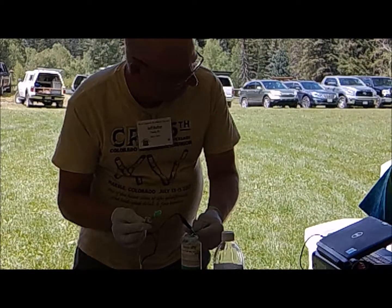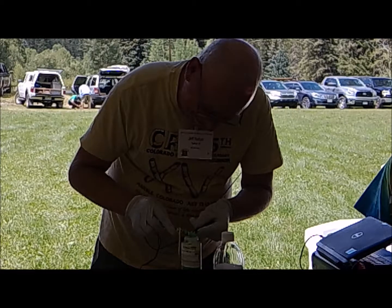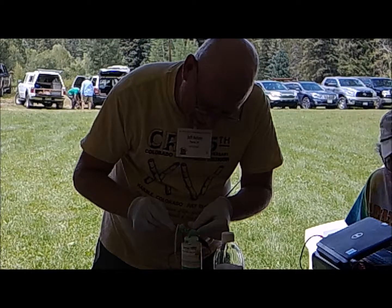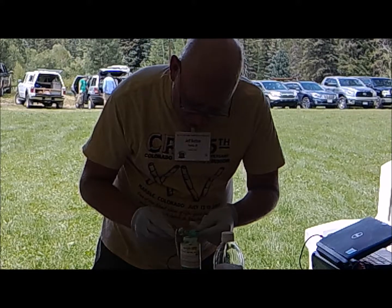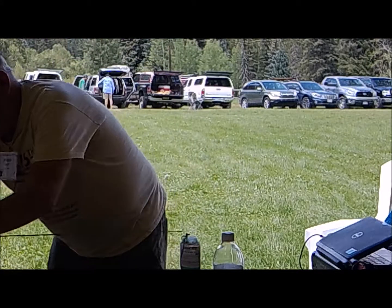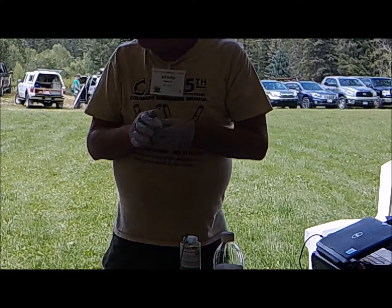See the change in color, Lee? Now, as far down as I had to work this, it's going to take a bit to get this to actually start taking. Oh, there we go. Now, you can see how little time I spent right there. You'll see a discoloration. That's how much I've plated it already.